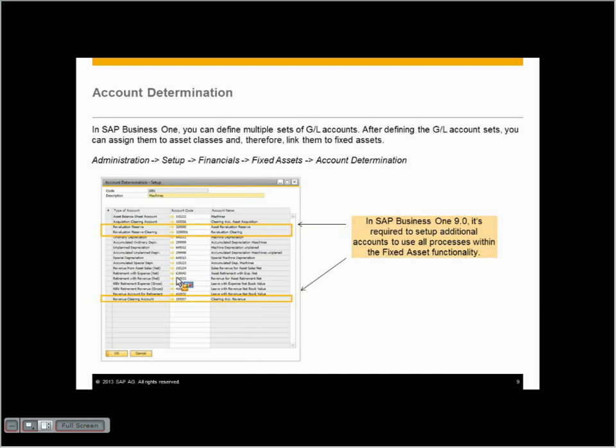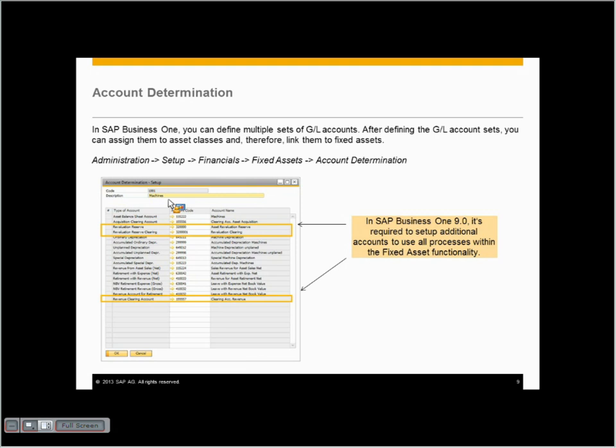And there you define the accounts you want to use, for instance here for a group for machineries. So every posting which is done for machineries will use this kind of account determination. It's similar to the setup we had already in the previous version in 8.8.